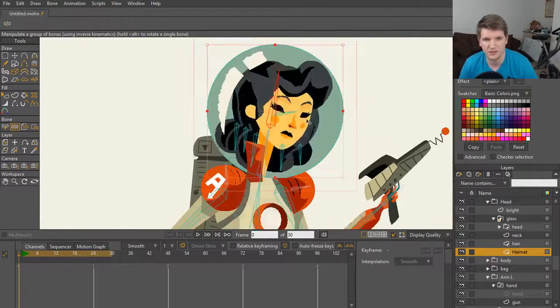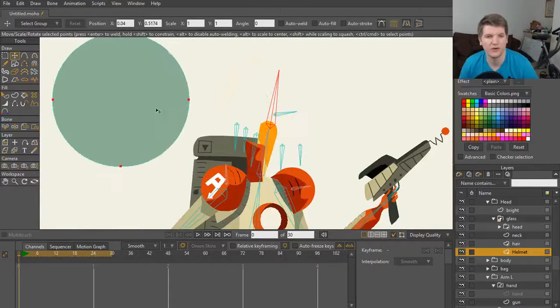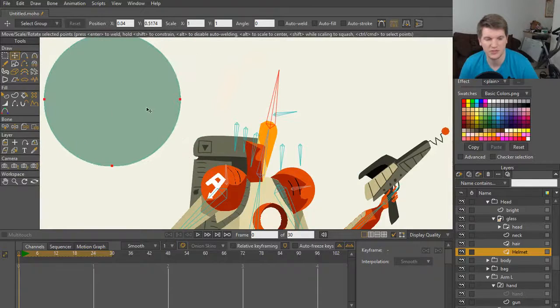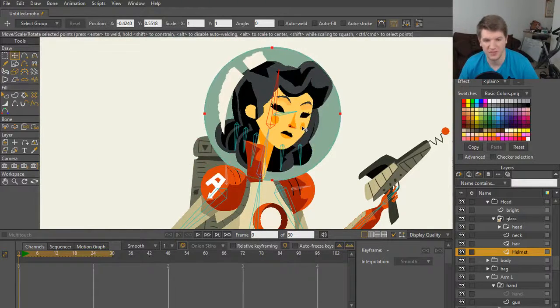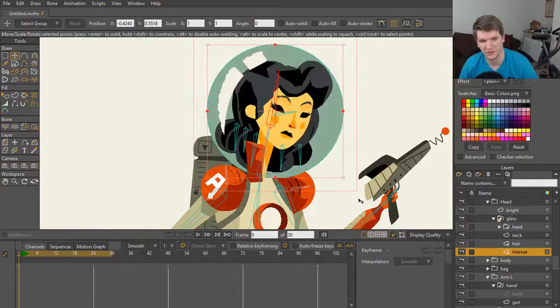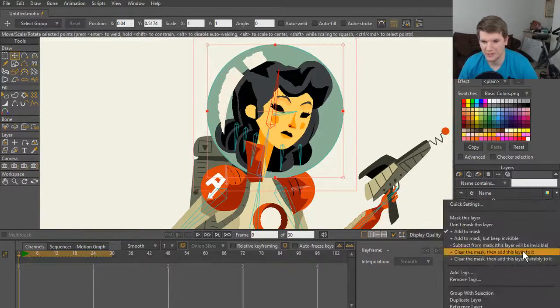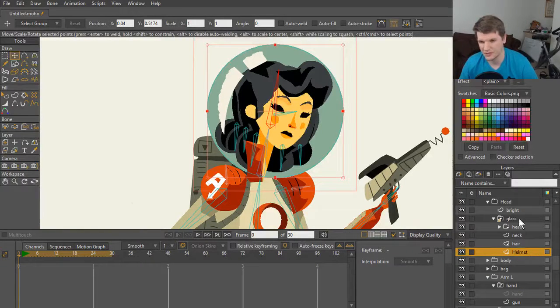What the heck is the helmet? Oh, okay. So it's a shape. The shape has a fill, and that's what makes up the helmet. Okay, that makes sense. So this would be add to mask. There we go. That makes sense.